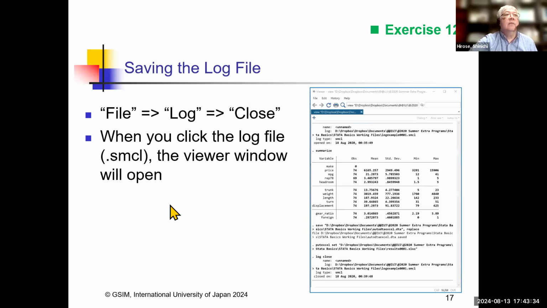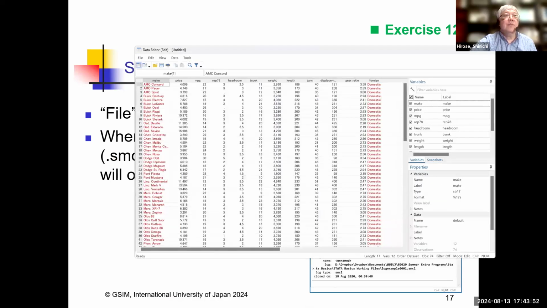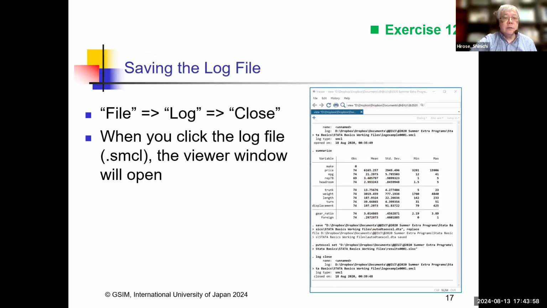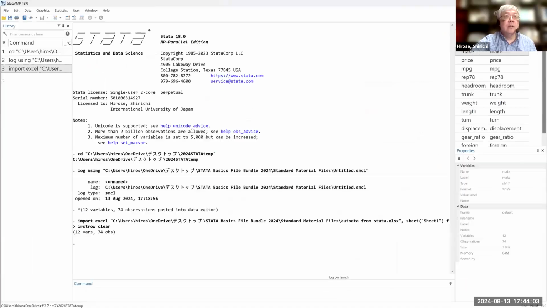And then after finishing everything, you save the log file. You have opened the log file. So after finishing everything, you need, for example, to close the data editor, but still the log is running, recording the jobs we have done so far.